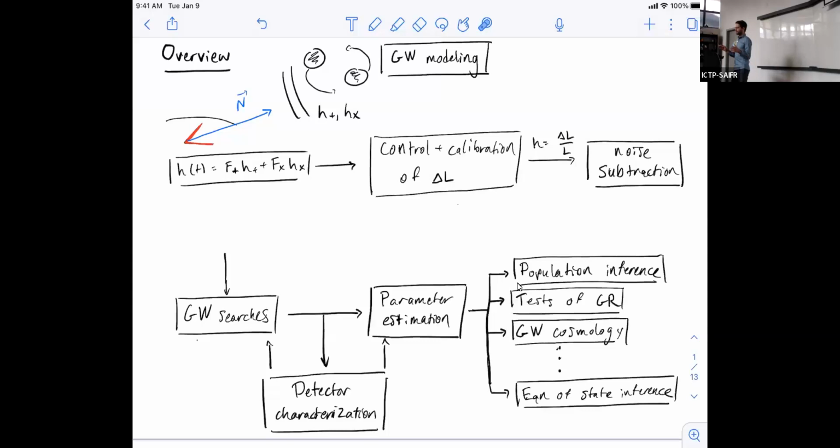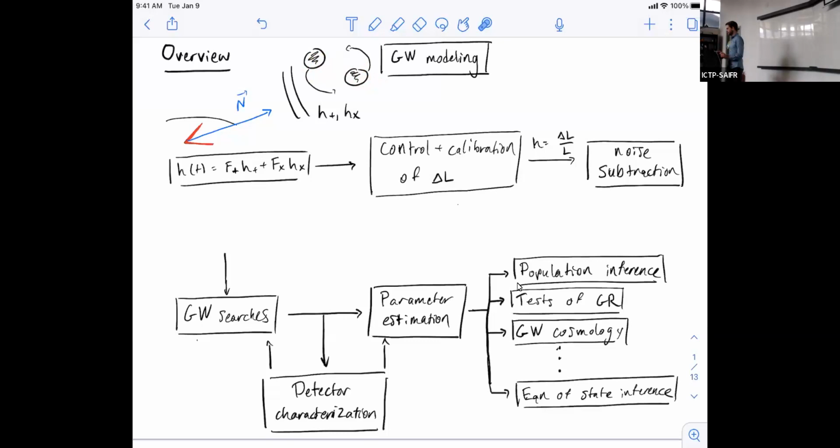And there are also searches, as Maria mentioned, which are less modeled than the compact binary search, which are there to try to discover the unexpected. Or potentially, because as I'll discuss in this talk, the binary searches are modeled, to find those systems where our models aren't good enough at this moment, but where we might still have a nearby strong signal. Okay. But the searches that have found by far, really all of the gravitational wave signals so far are the compact binary searches, so we can focus on those.